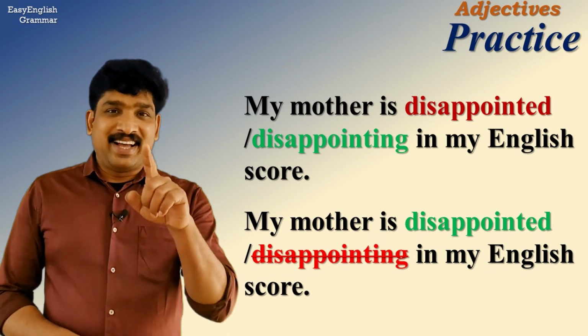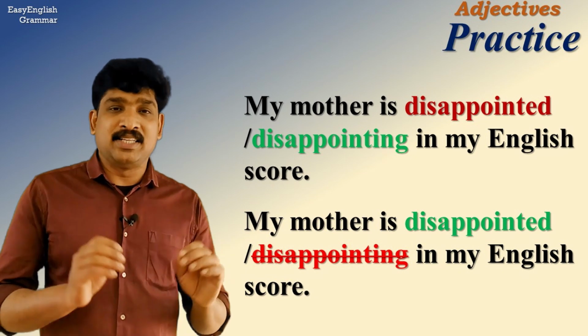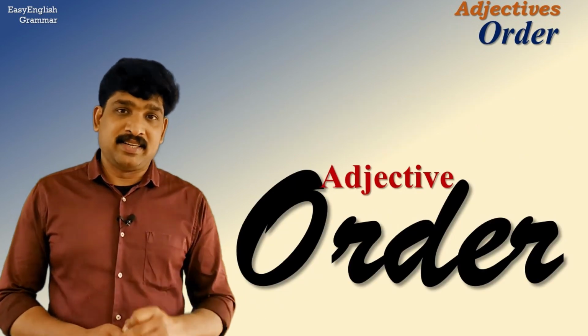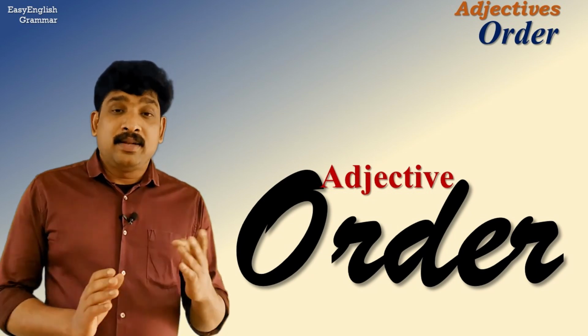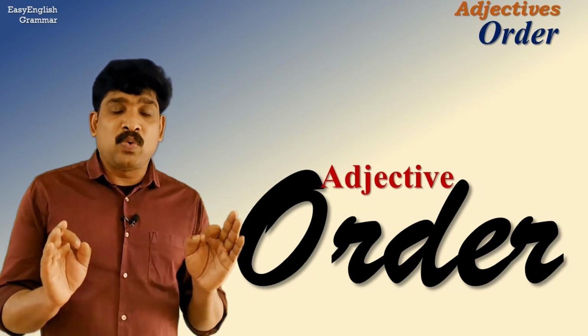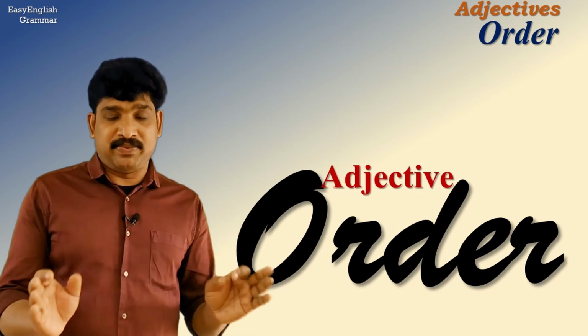Very well, guys. I hope you understand the difference between ed adjectives and ing adjectives. Now let us move on to adjective order in a sentence using more than one adjective to modify a noun. Now this is a very important topic because if you use more than one adjective to modify a noun, you have to follow a specific order.